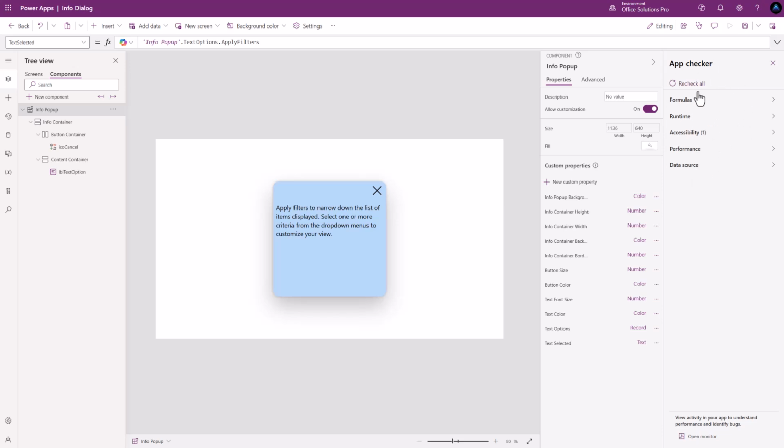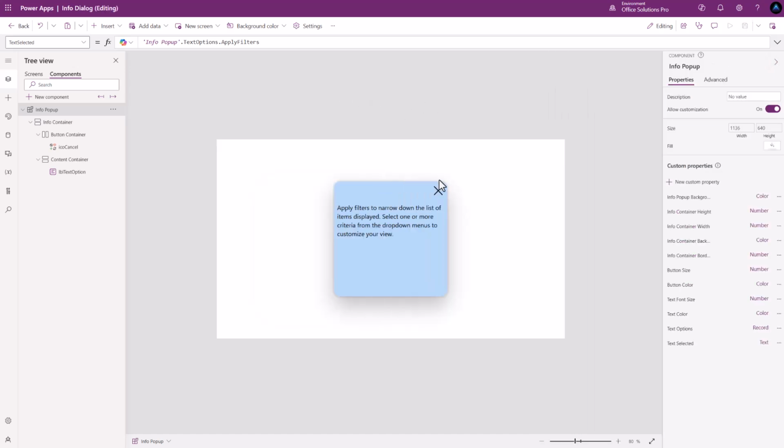So just keep that in mind as well: do this check here and look for any kind of issues, especially on your more complex components where maybe you created some variables and you ended up not using them. This will tell you to delete those, and it'll kind of keep your component a little bit cleaner and make it load a little bit faster as well.